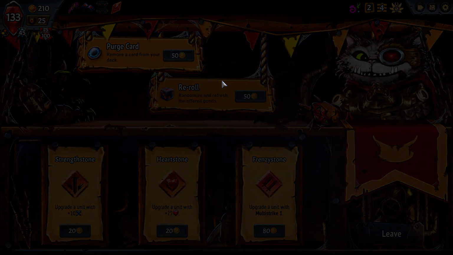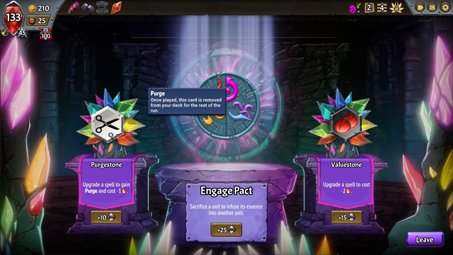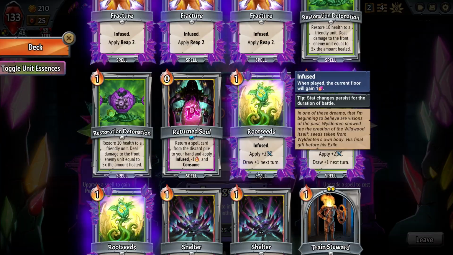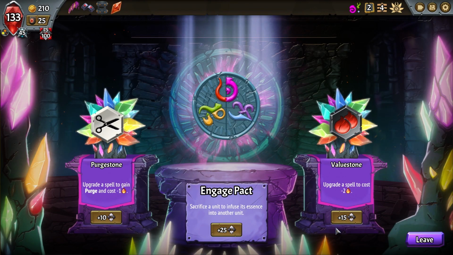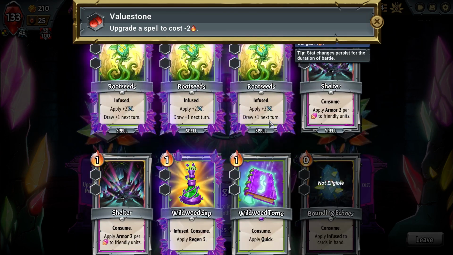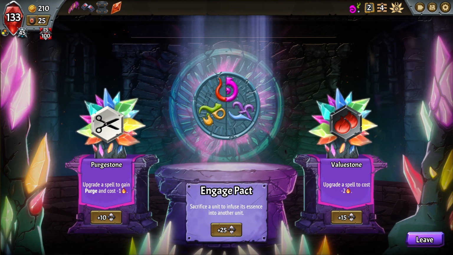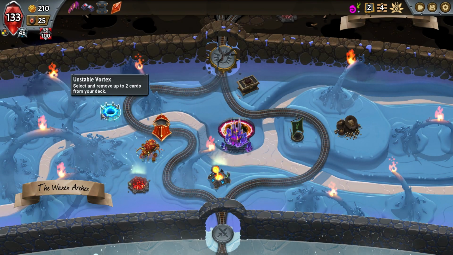Okay, okay. Before that though, what do we have in the Divine Temple? Upgrade the spell to gain Purge and cost -1. And when you play it, it is removed from your deck for the rest of the run. So just a card removal. I don't know, man. Maybe we like... Ooh, Value Stone is incredible. No, no, it's not incredible. I didn't pick that spell that cost 3 mana. I got my Wildwood Tome instead of that. I'll still use this thing, probably, but okay. Not much I can do. Not that much I can do with the Divine Temple, then.